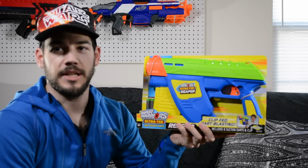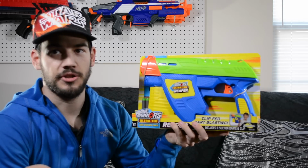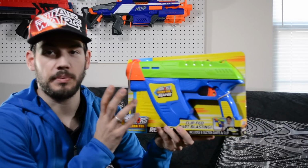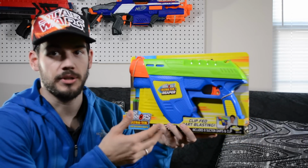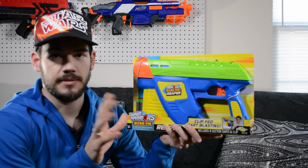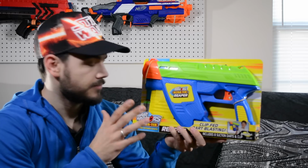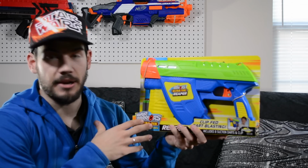So it took me a little bit to pick this thing up. I like the blaster a lot. I just chose to spend my money on other things, I guess. But nevertheless, this is a pretty cool blaster. It is very similar internally to a Sentinel, which has a cult following, and everybody loves that blaster. It's a good blaster, I'm not gonna lie, but I think people get a little carried away with it. Nevertheless, this is about the Reaper.